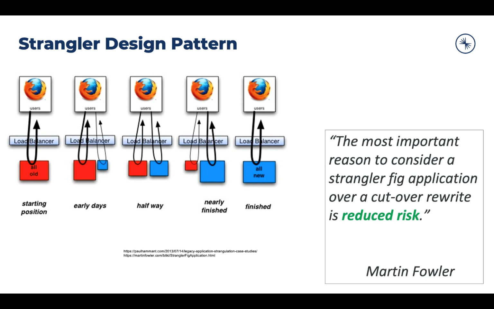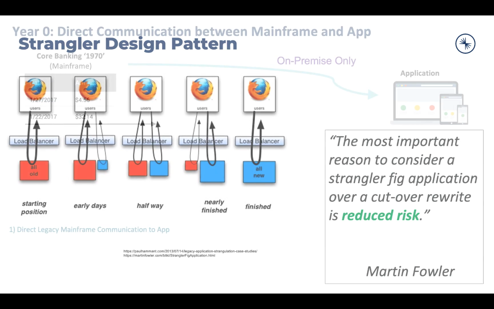So you have the starting position on the left side, right? All this legacy on-premise in the data center. And then you build a first application in the cloud. And then you integrate that. And then over time you do more and more of that. And some of you might completely shut down the data center stuff. Some others still have some of that running there. That's totally okay. And that depends on your use case and business model. But this is the overall idea how we see this pattern going.